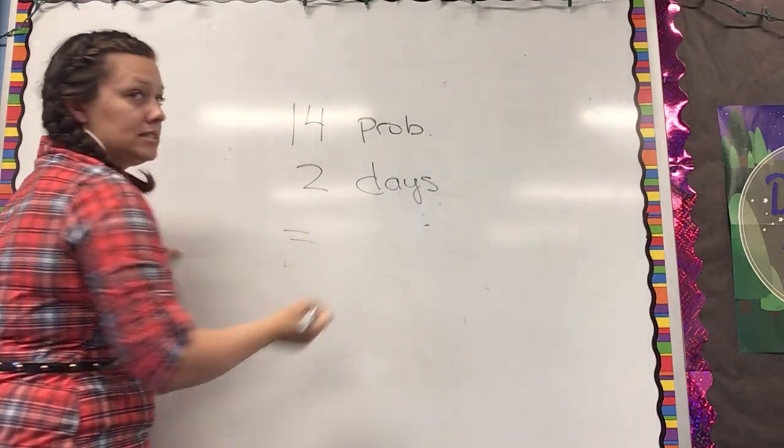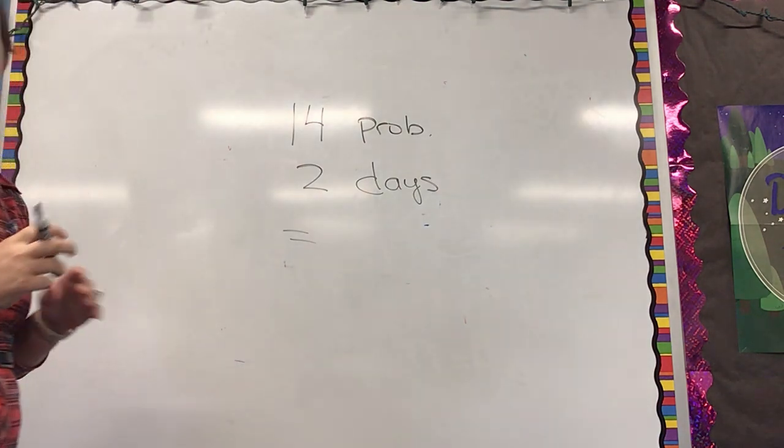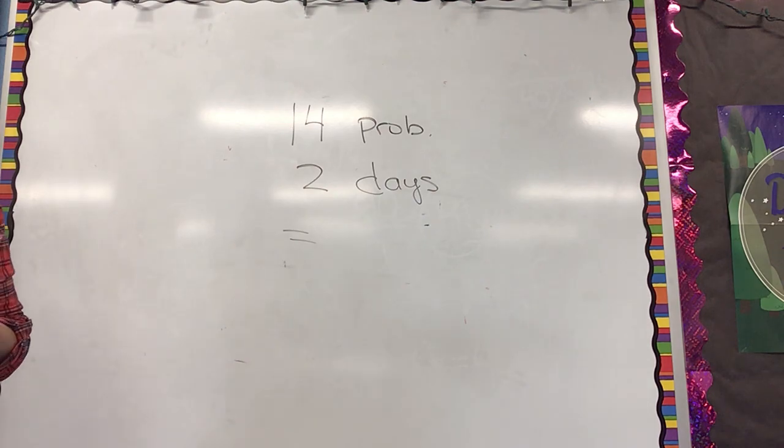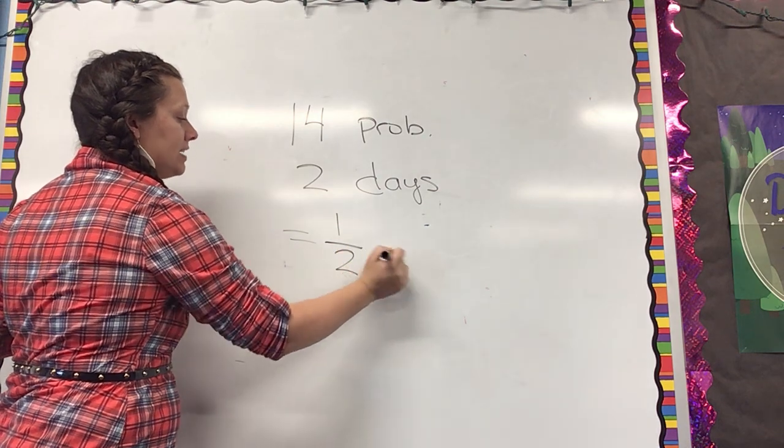So in 1 day, Raina? In 1 day, 7. But they want this keyword here. You're correct that she would do 7 problems a day, but they want to know what fraction. Justice? Not 1/7, Mimi? 2/7. Not 2/7, Ben? 1/2. 1/2, yes. 1/2 a day.